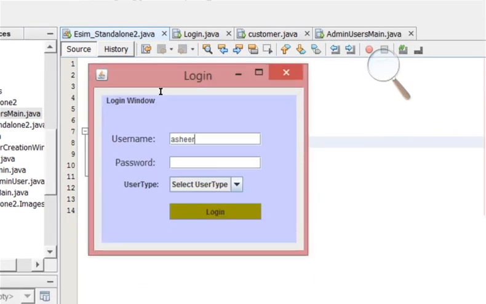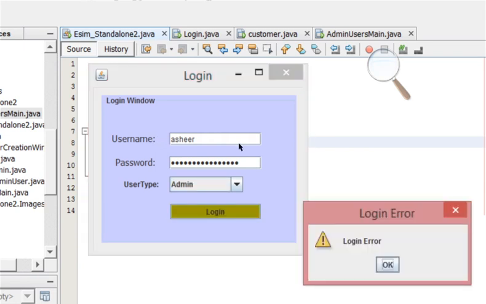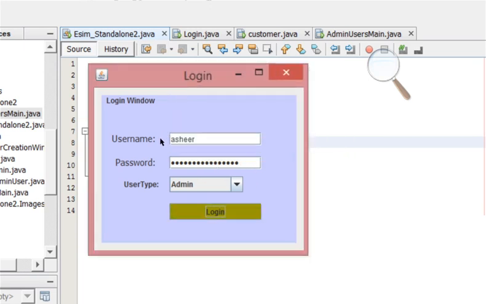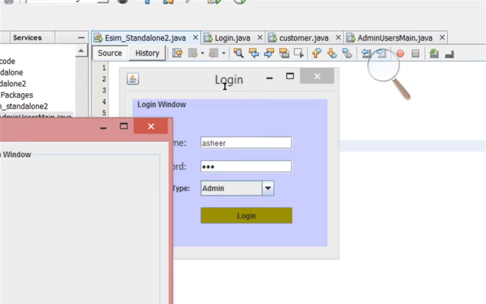So this user, not a correct password, but a correct user type. Okay, when you click, login error. Just login error. Okay, but a correct password and click, it's correct.